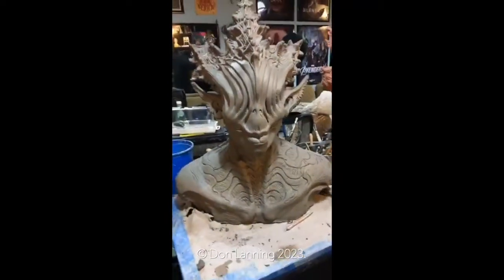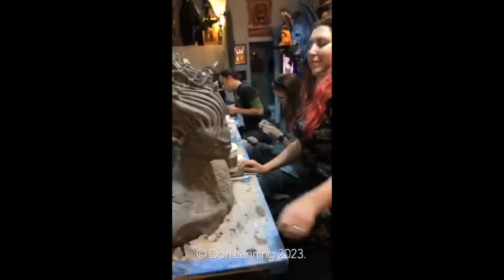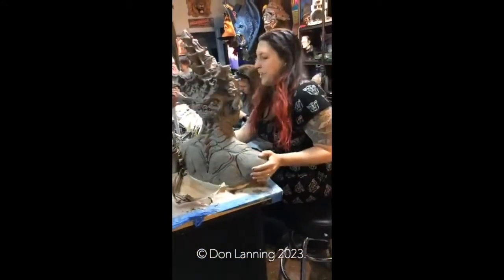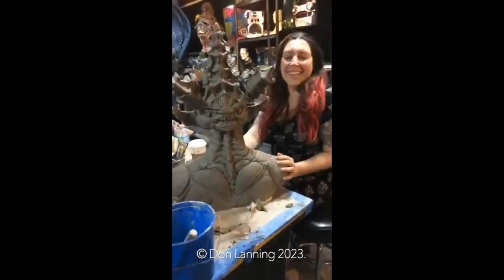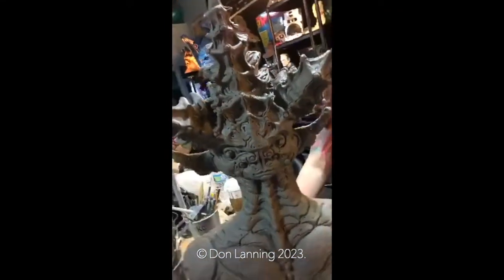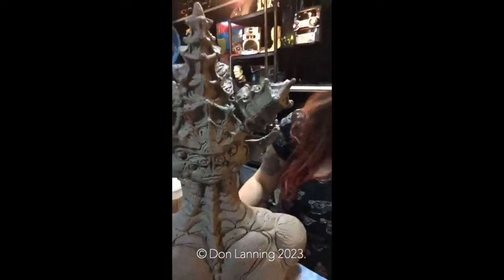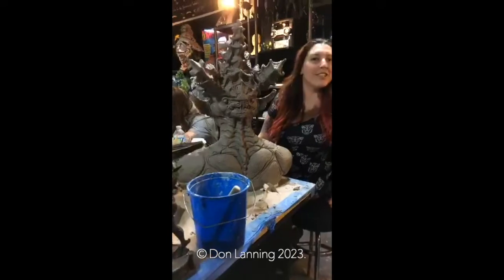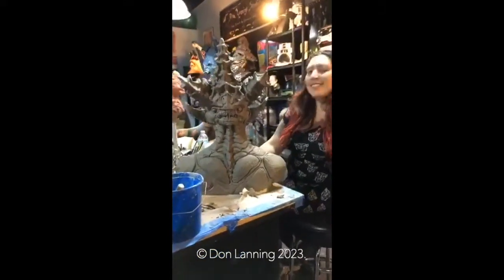I think you might have a little surprise on the back. Why don't you sit down, take your time, and turn the sculpture towards us? Here on the back — a little alien. Oh my god, it's a twofer! Little crab-face alien, crab kind of crustacean-like, and he's just parasitically latching on to the back of her head. Isn't that great?